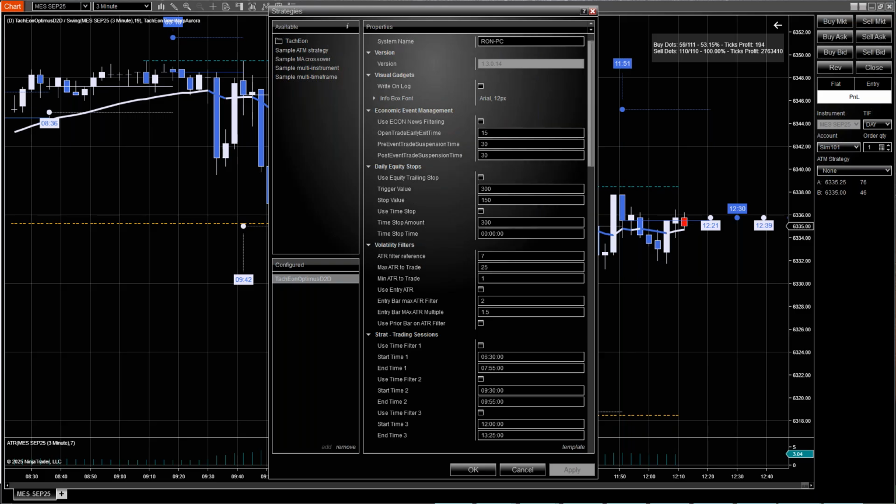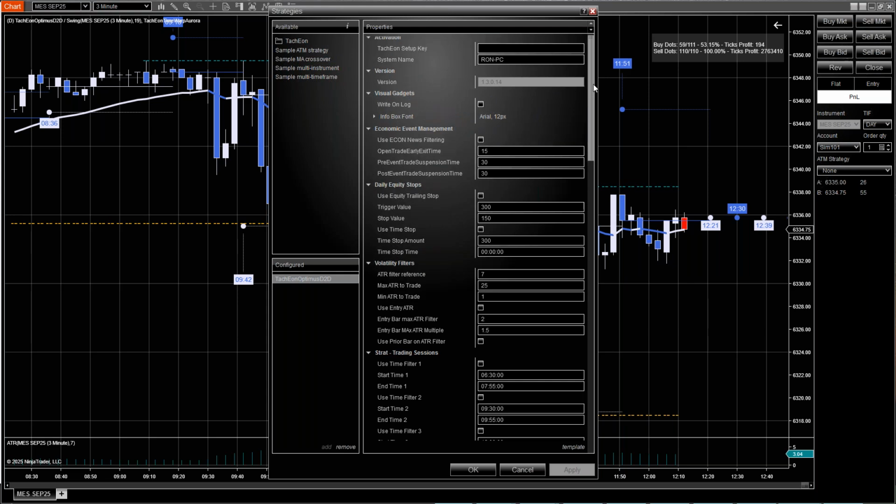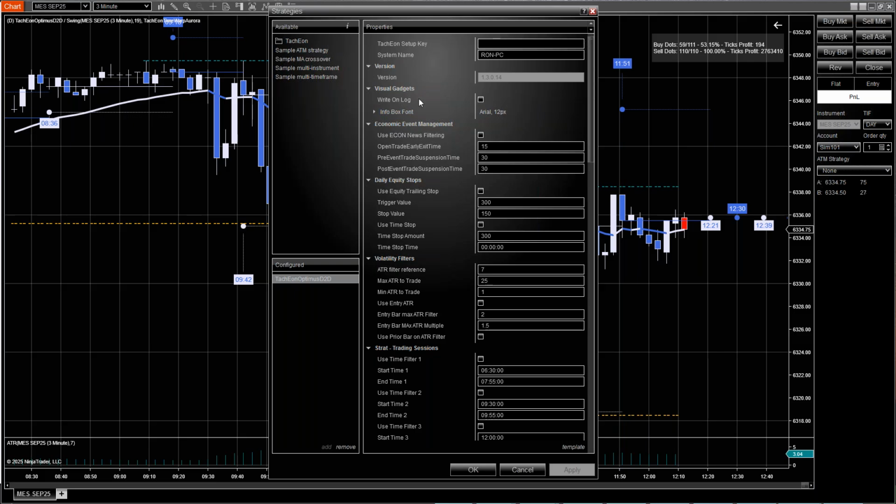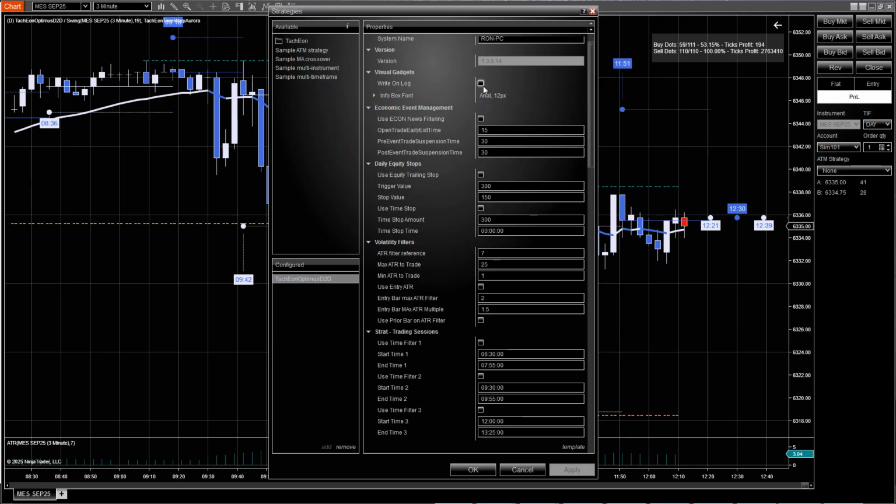A little further down, we now have the ability to write in the log or not write in the log. Several of you have applied back over the last year or so and said, hey, I'd like to be able to see stuff in my log, or I don't really know what it is. It clobbers up, and it concerns me that there's orange things or yellow things in the log. So we've given you the ability now to either write it on the log or not. If you're running into any kind of technical issue, it's always a good idea to apply this. That way the log will actually keep up, and it makes it a little bit easier for you to identify what's happening on the chart. So the write in the log is a new function for this particular update.